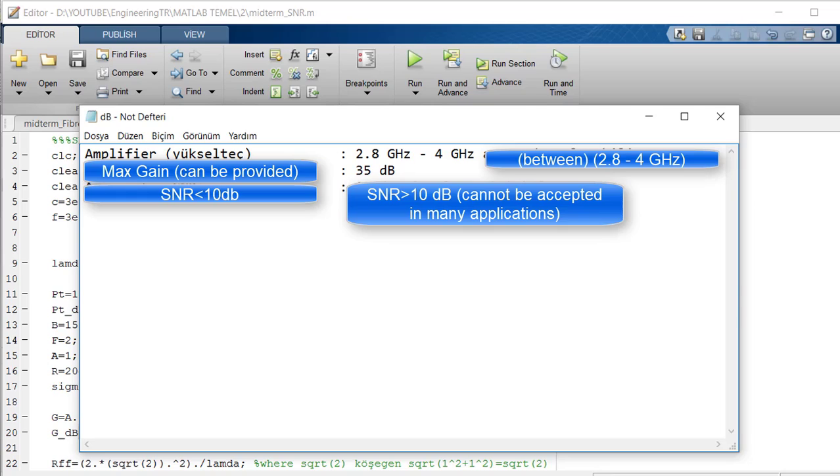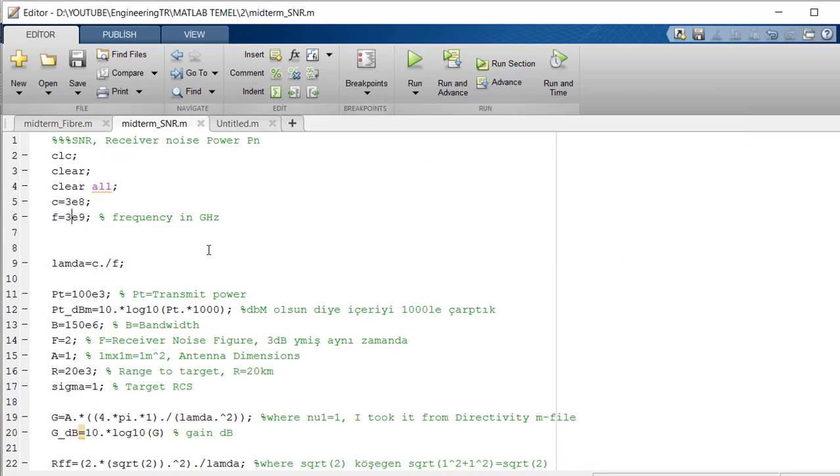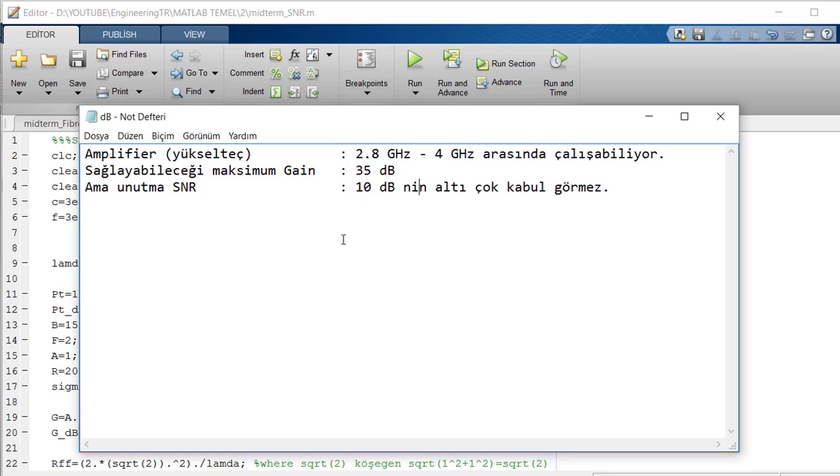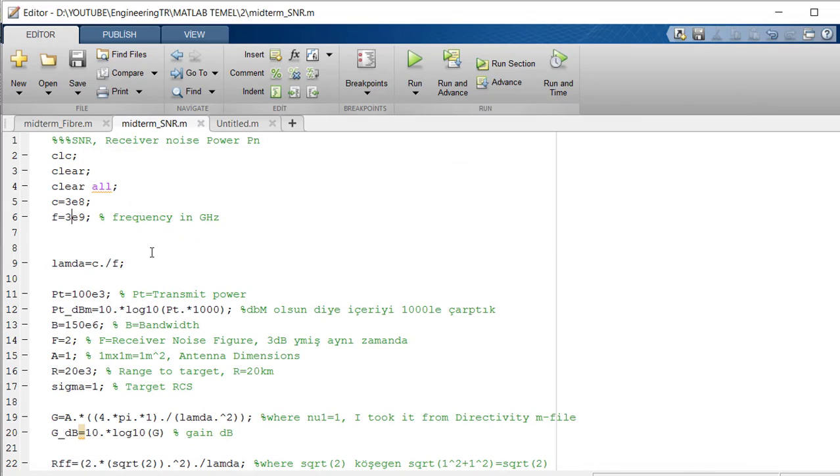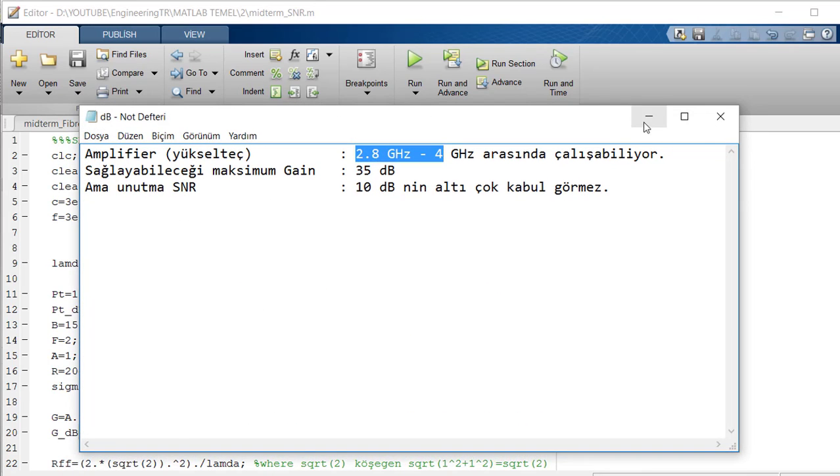gain. But this amplifier depends on such a formula that on the other hand I have to be careful that my SNR value does not fall below 10 decibels. Now I'm trying the frequency values in this frequency range in the formula I prepared before, and I keep checking the SNR and gain value while trying. I am trying to find a suitable value where the gain will not exceed 35 decibels and stays in this frequency range. For example, here's a frequency value I show with F. How many should it be, between how many?